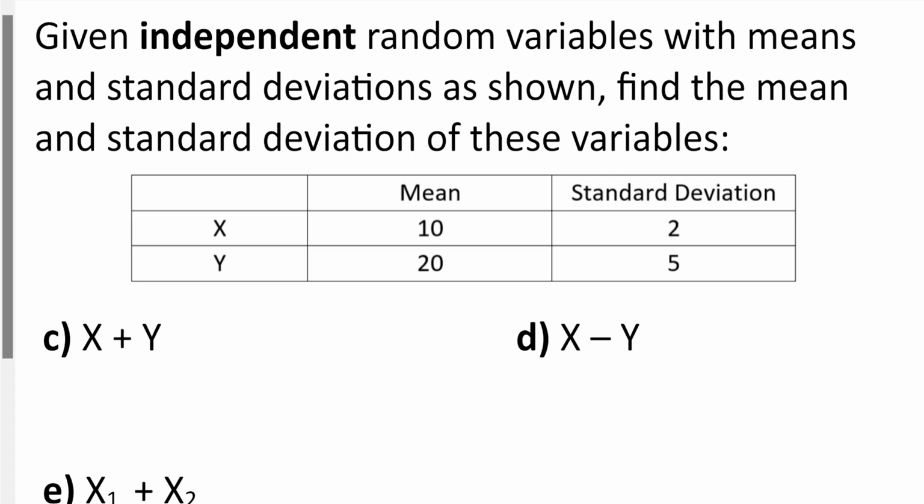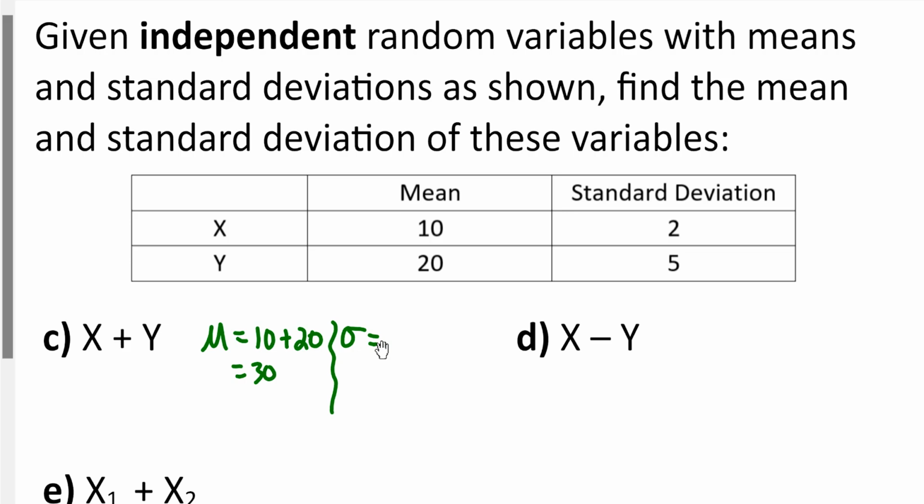So, example C, what if we do x plus y? What's the mean and what's the standard deviation? Okay, so let's do a quick recall. All right, the mean of x plus y would be adding x plus y. Maybe 10 plus 20, the means, and I get 30. But standard deviation is not that. We have a special formula for that.